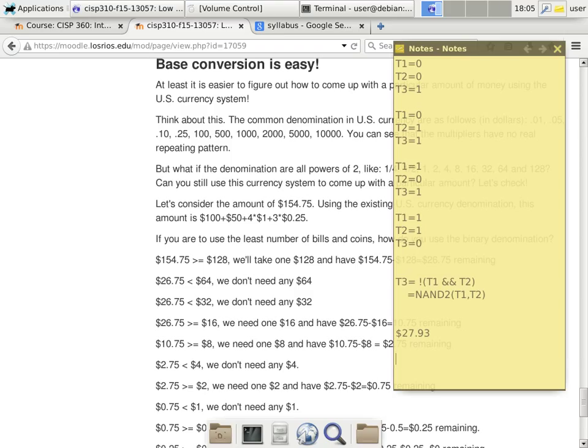It's a representation of a quantity. The actual quantity is 2,793 pennies. That's one way to come up with that amount. Not usually preferred, but that's one way to do it. Okay? So tell me how you convert this into the least number of bills and coins.